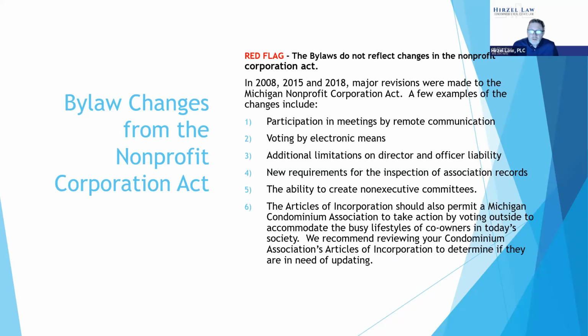And what you would want to make sure is that the inspection provisions contained in your bylaws track those contained in the Nonprofit Act. The Nonprofit Act also allows for the creation of not only executive committees, but also non-executive committees. And you would want to make sure that the committee power of the board is consistent with that under the Act. And then the bylaws, as in reference in number 6, can also contain an action without meeting provision. Each of these, as you can probably tell, would be driven towards increasing the efficiency of the association. If your bylaws haven't been updated in the past 10, 15 years, this is potentially something that you would want to take a look at.